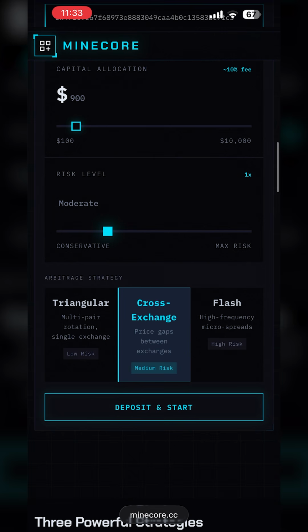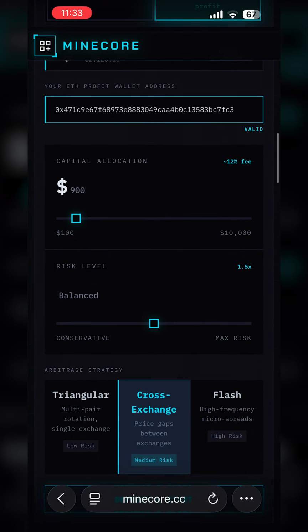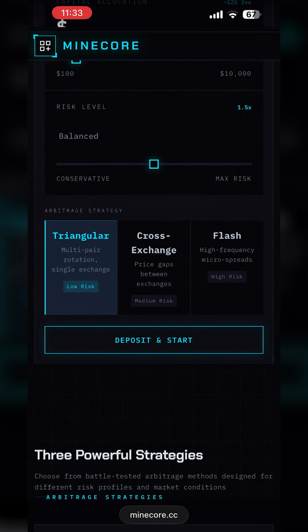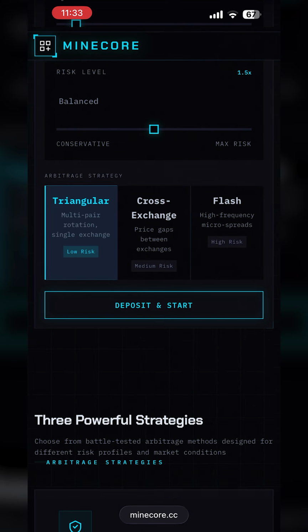This setting controls execution selectivity, specifically how much price uncertainty the algorithm is willing to accept before it decides to pass on a trade. Low setting means it's only pulling the trigger on the cleanest, highest confidence setups. High setting means it starts operating in messier spread conditions. Okay, and then the last thing is arbitrage strategy, which is basically the operational framework the AI locks, the logic it's applying when it's scanning exchanges looking for price gaps worth acting on. All right, that all looks right.